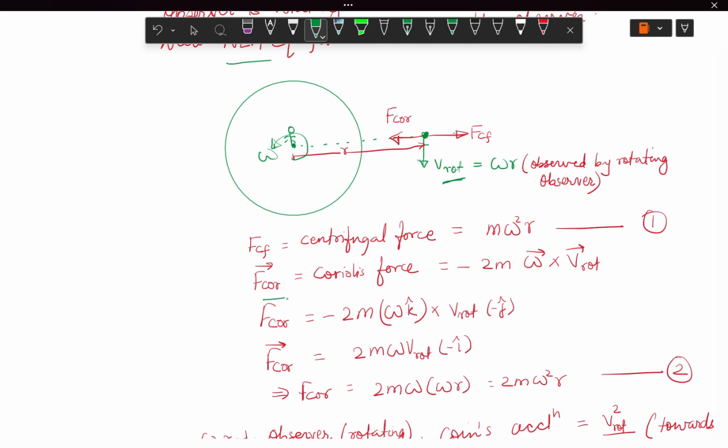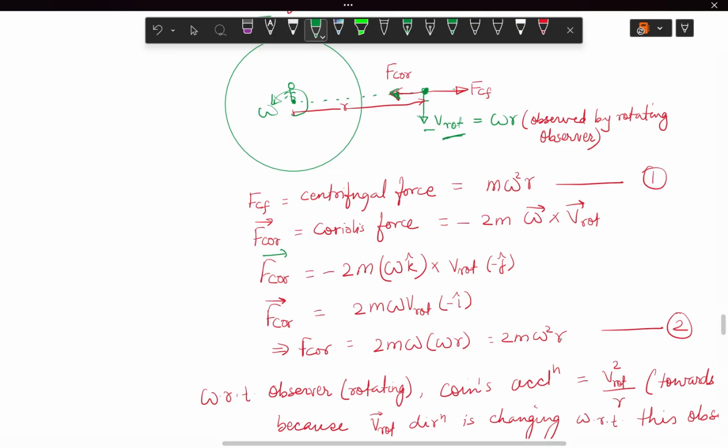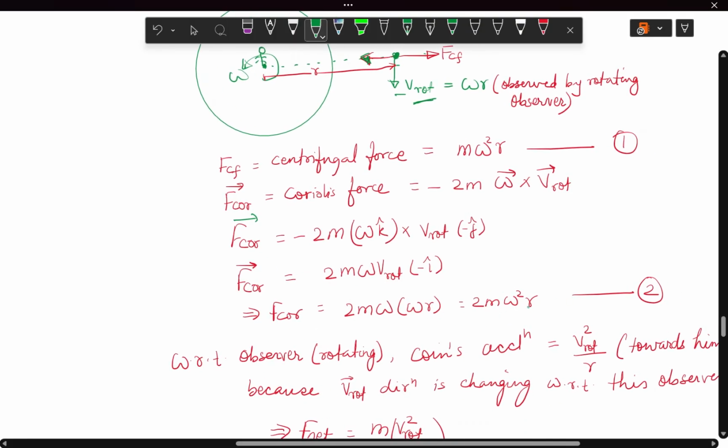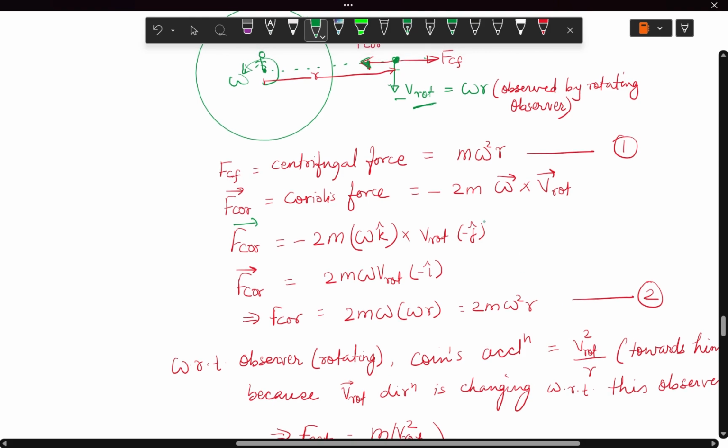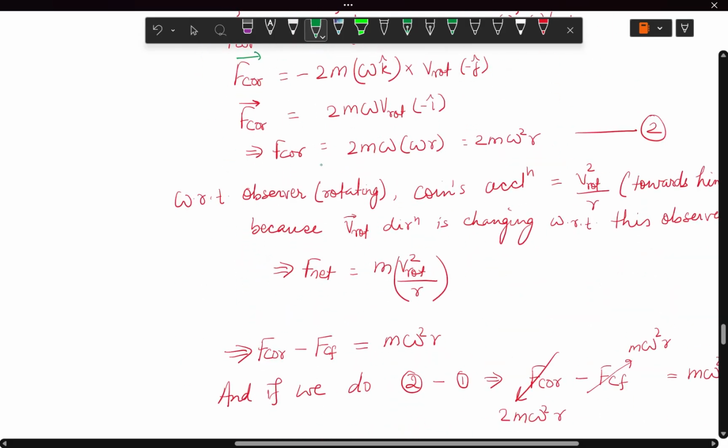And if you do it, F Coriolis is going to be equal to how much? Minus 2m, omega direction is omega k cap, right? This is anti-clockwise, omega k cap. VROT direction, you see, is the minus j cap direction. So it's coming out to be, minus coming plus, 2m omega VROT. K cross j is minus i cap. So the Coriolis force is in the minus i cap direction, in this direction. What will be its magnitude? 2m omega into VROT, and VROT is omega r. So 2m omega square r. So you have the Coriolis force as 2m omega square r, right? And there will be no Euler force here and no translational component because this is only rotating.